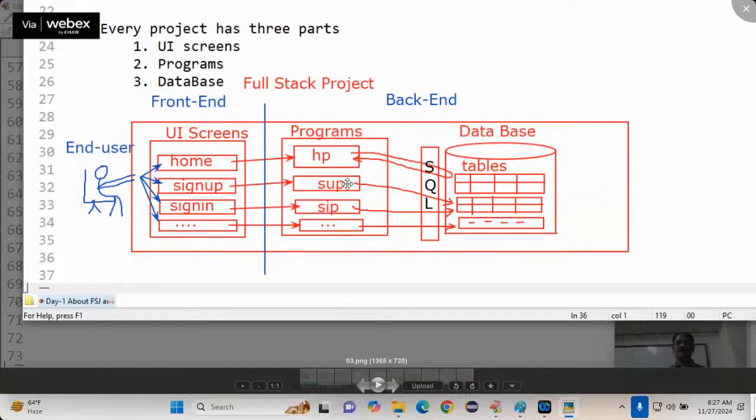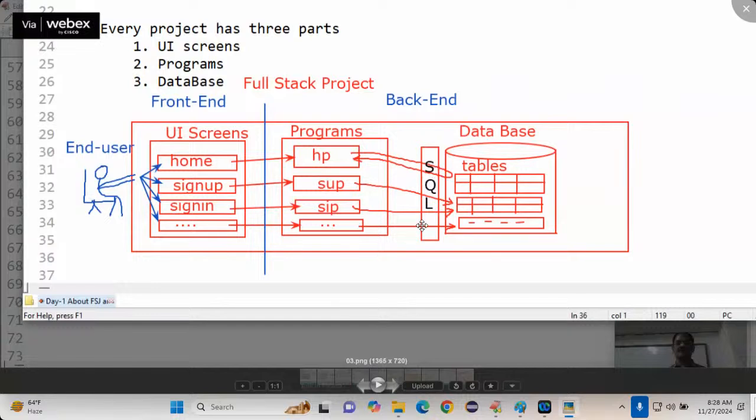The sign up program. Then this sign up program stores your data in one table, a users table, accounts table or whatever. Next day when you are signing in, for the sign in transaction, in the background we have one program, the sign in program. That sign in program again interacts with what? The database. Like that, as many screens as you have in the UI, that many background programs will be there. Is it clear? Developing all these screens, all programs and all the database tables, and connecting the UI screens, programs and SQL, everything together is called what?